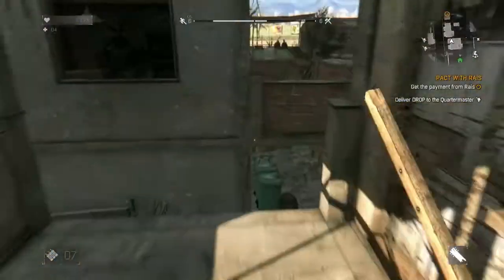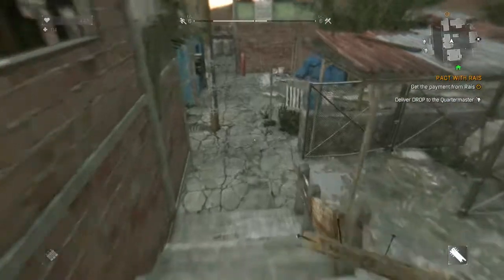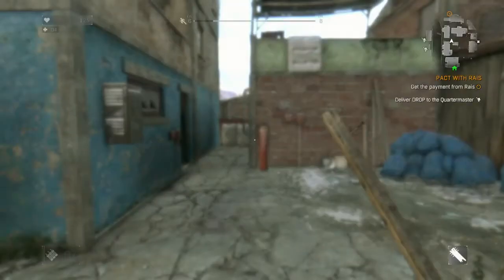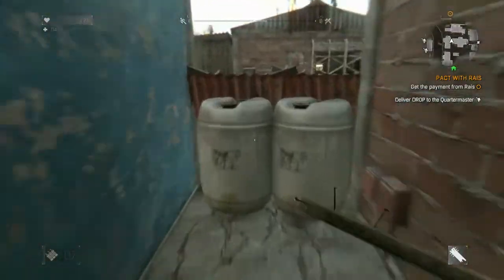Gotta be more aware of where there's fire and stuff, because we lost a lot of survivor points there. By the way, we don't have a level up anything, do we? No. Yeah, so I have to be a lot more careful from that one, because losing that many survivor points is not good.